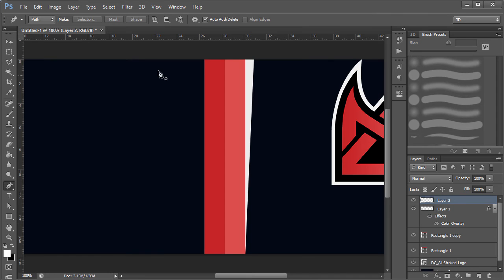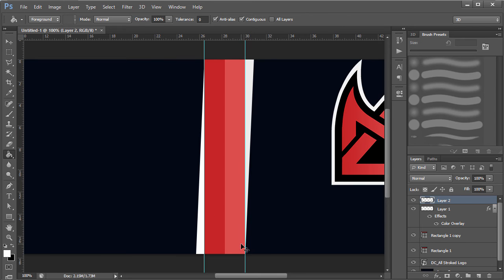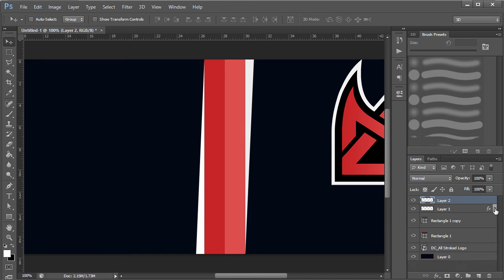So I'm going to select the pen tool, press Ctrl H to get back the rulers. I'm going to click over here and over here and over here and back. Press Ctrl Enter. Press G on the keyboard to get the fill tool, and I'm going to fill this up, and I'm going to press Ctrl Z and Ctrl H, and that should do the trick. So yep, that's looking great. So now we want to group all these together. We're going to press the first layer, hold down Shift, select the fourth layer, press Ctrl G, and I'm going to name this element 1.